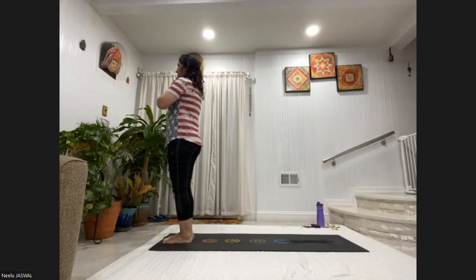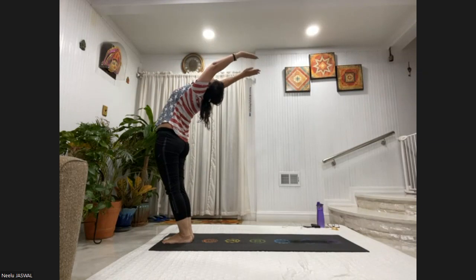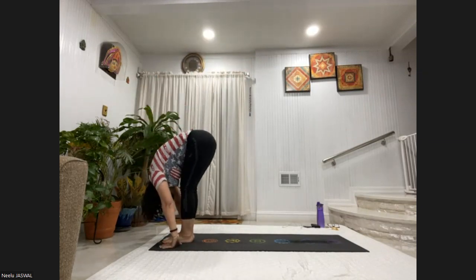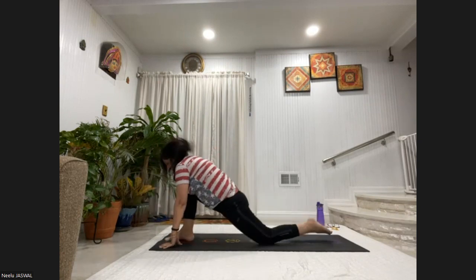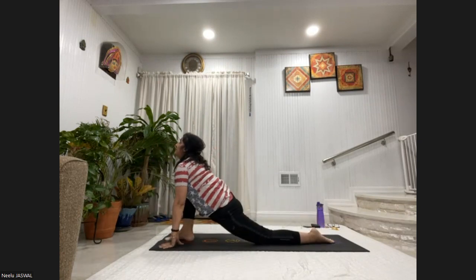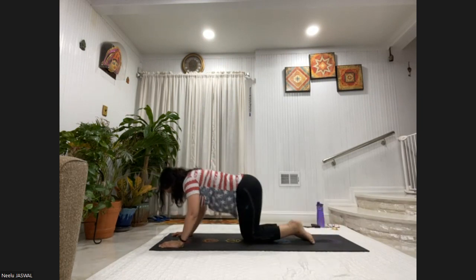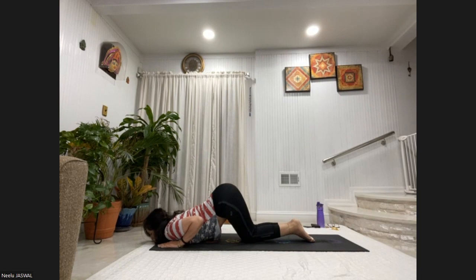Inhale, arms arch back. Exhale, stretch forward and down. Inhale, the left leg back, look up. Hold the breath, right leg back, plank. Exhale, knees just on the forehead down. Inhale, cobra.